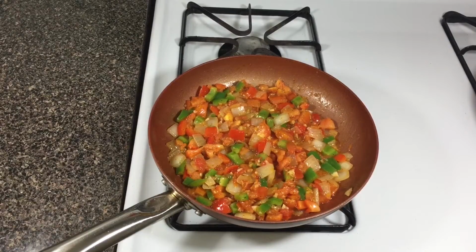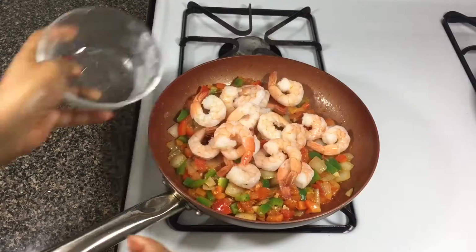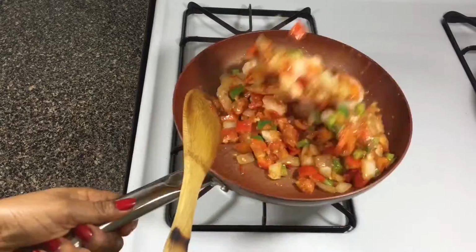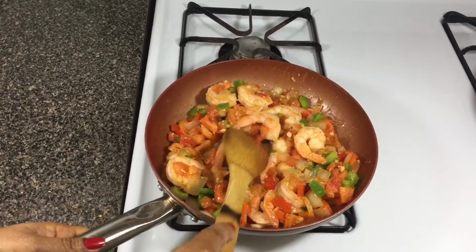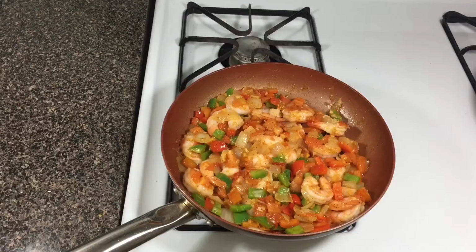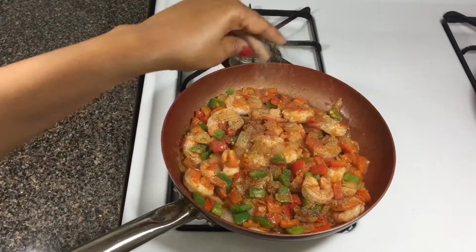So I'm gonna let this cook down for just another 1 minute, and I'm adding my shrimp right away. So guys, I'm using already cooked shrimp, okay? So that makes a lot of difference in the cook time. If you were using your raw shrimps, then that would definitely extend your cook time by about a minute or 2 more, depending on how hot your pan is, okay? So these shrimps have already been cleaned and cooked and deveined and all that, so it's just gonna be a breeze, okay? So I'm adding some more salt to the shrimp and some black pepper.